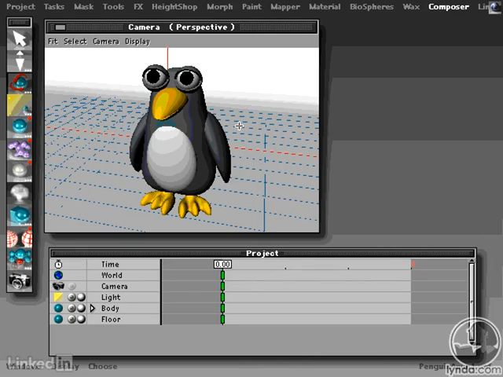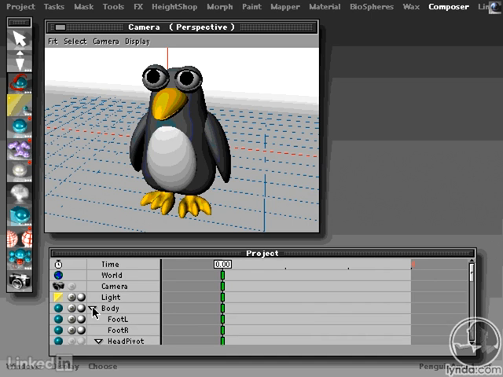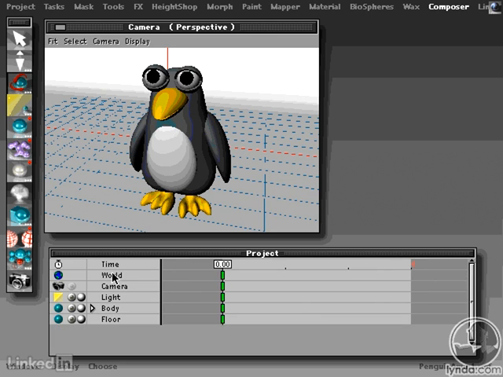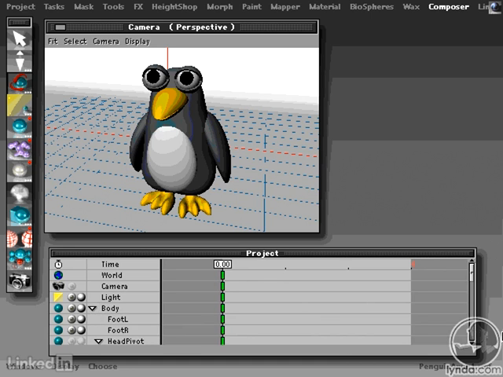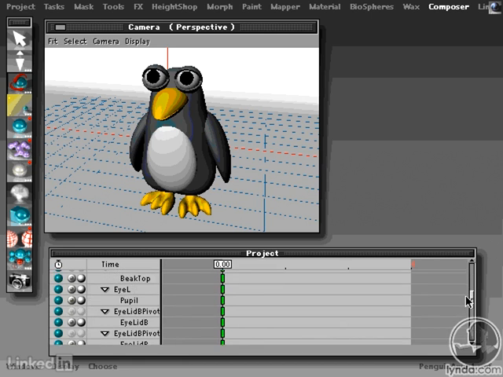Since I've covered the basics of animation, animating the position, rotation, and such of objects, I want to go in a little bit more depth with animating objects that have been parented together to create one object hierarchy. So right now you can see I have this little penguin character, and he's got a body, and the body is the main object in the parent tree, the highest object in the hierarchy. It's the parent of all of them. And if I turn the little arrow down, you can see all the different objects that I have in here.